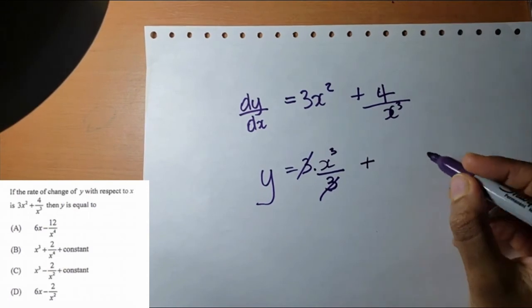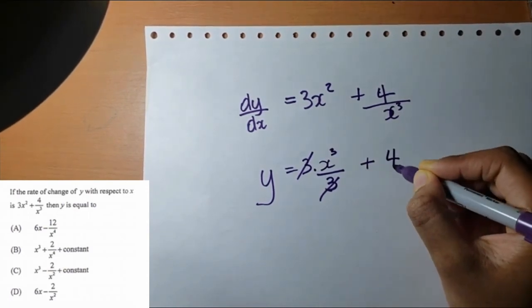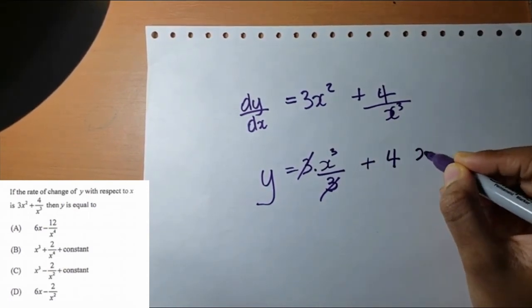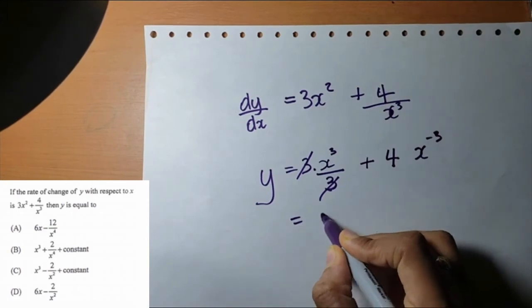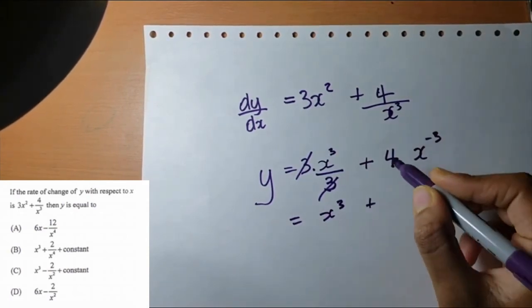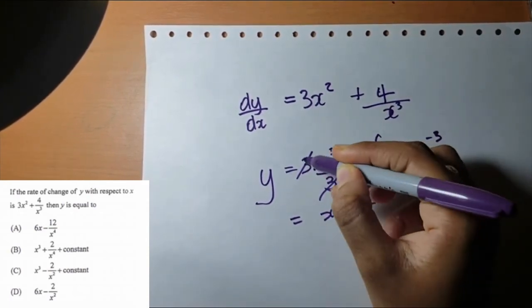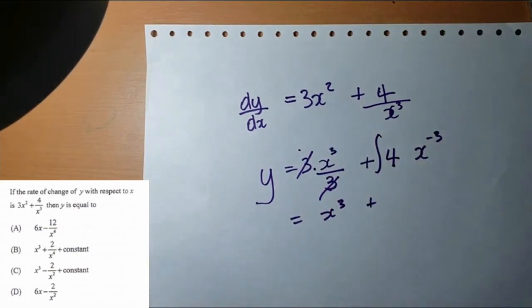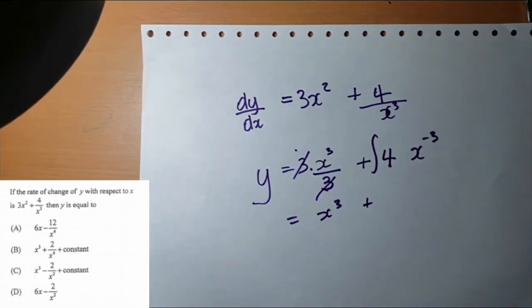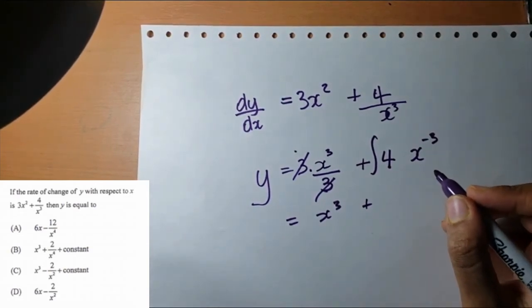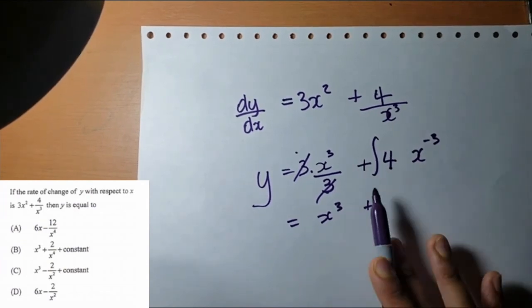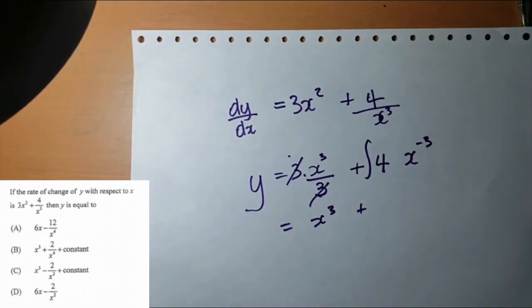for this one, it's basically 4, and then you have x to the minus 3. Nothing serious, nothing to be afraid of. So then we have x cubed plus, sorry, I should have written the integration signs and stuff, but you know, we all understand what is happening. It's multiple choice. So as long as you know what's happening, all they're doing is asking for the final result. So we're being asked to integrate this. So say how we integrate this.